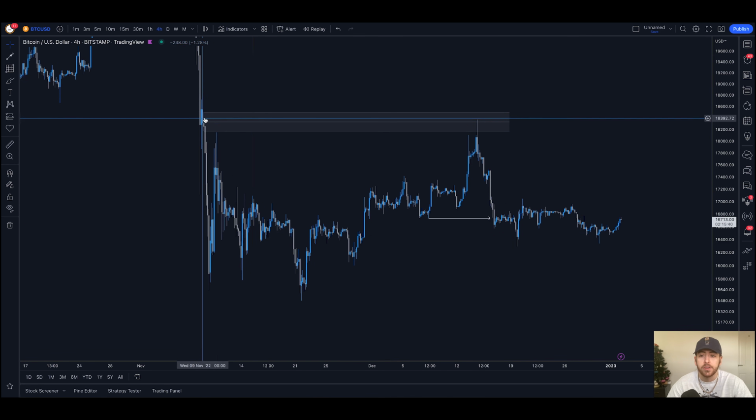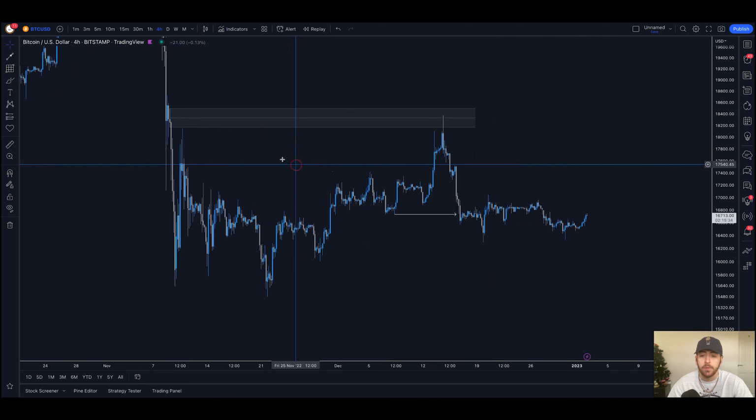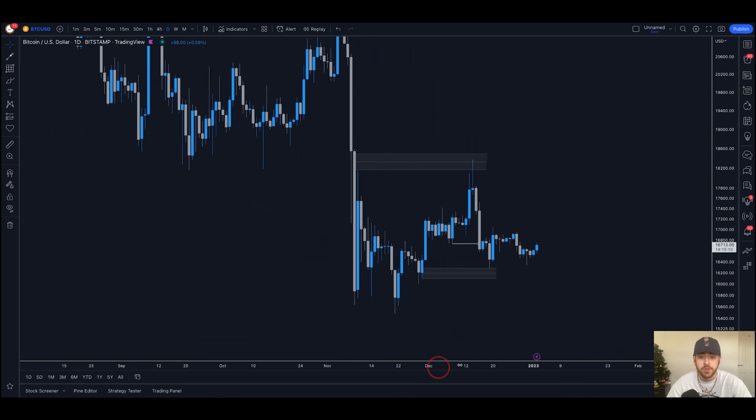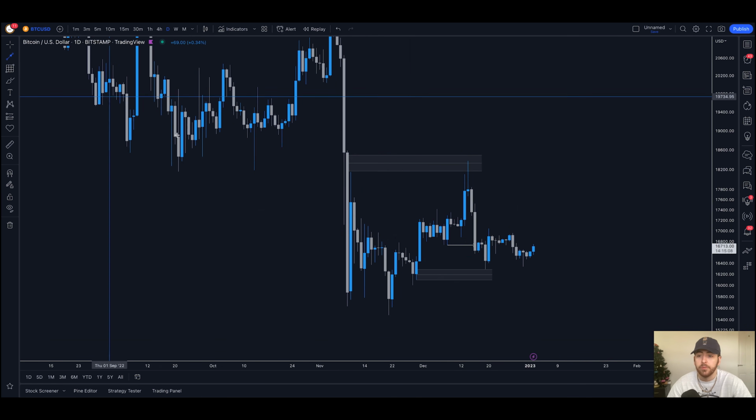So we've got a supply zone, break of structure, pull back, retest, pull down, and now a break of the substructure under this level. Now, this is where the daily is going to become a little bit more clear for us and give us more clarity on the trade idea. So what do we see then so far? Well, first of all, we have the support floors around here, which were broken by this supply zone. We had closures coming from this supply.